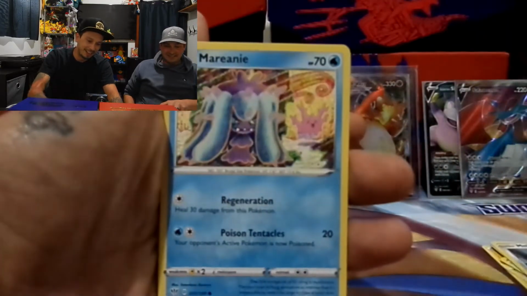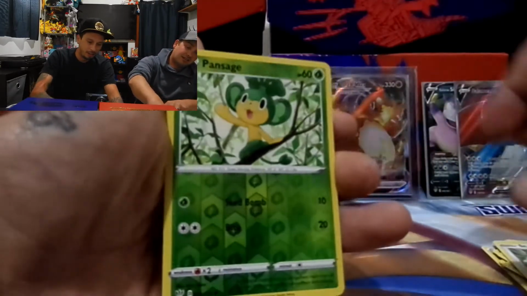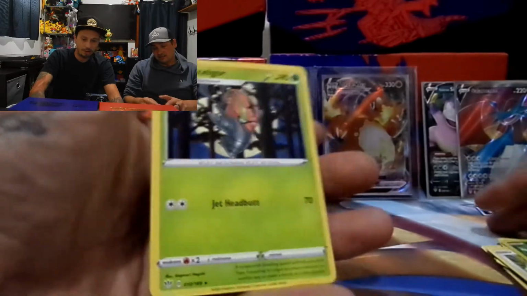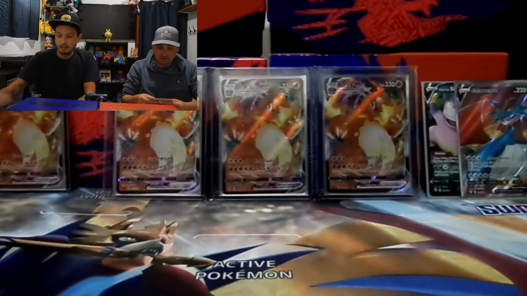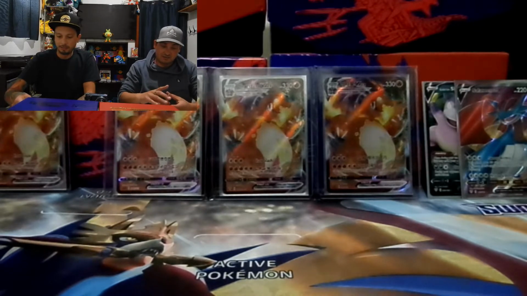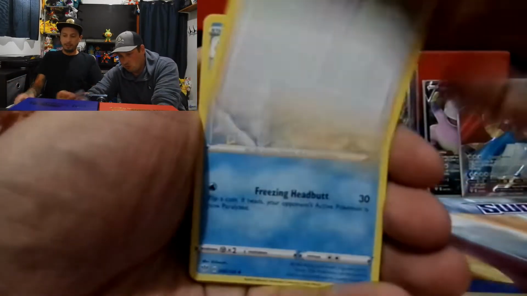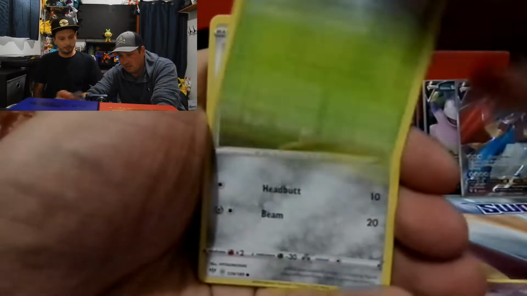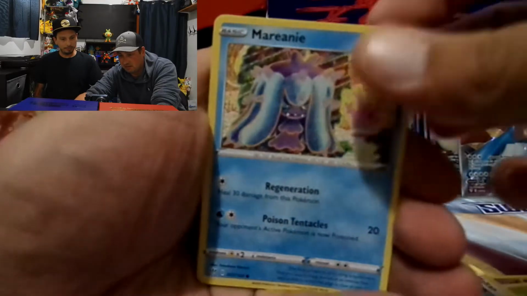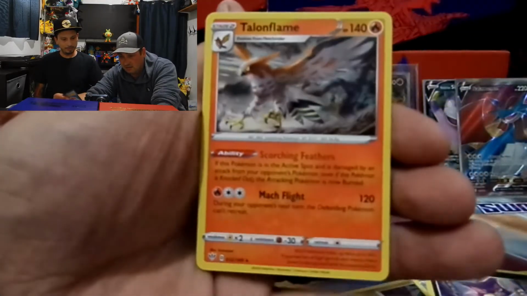Carbink, Meltan, Marill, Purloin, Starly, Pansage Reverse Holo, and an Eelektross, a non-holographic rare. Oh, that went somewhere pretty far. Soft. Energy. Rose. Four packs left. Poltergeist, Sinistea, Carbink, oops, Meltan, Marill, Purloin. I got that guy a lot.